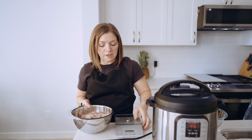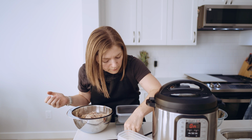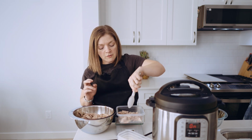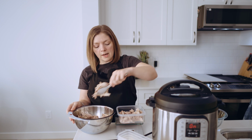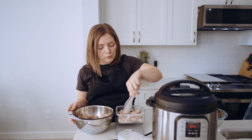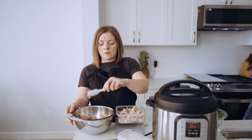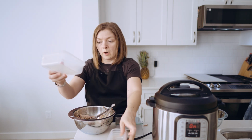Now I've got this bowl of chicken here, and I'm going to portion this out for meals so that I can put this chicken in the freezer. I think for quesadillas, and this is gonna obviously be different for everyone, if you have an idea of how much meat you use for a meal, just go with those amounts. So for us, this container is gonna be for chicken quesadillas, and I think around 350 grams is a reasonable amount for us. I know that we don't need a whole pound of meat, because once you fill the tortilla up with cheese, a pound of meat is more than we need for one meal.